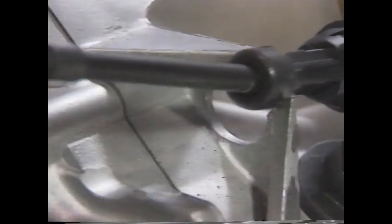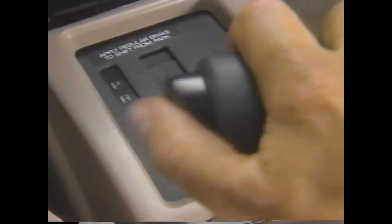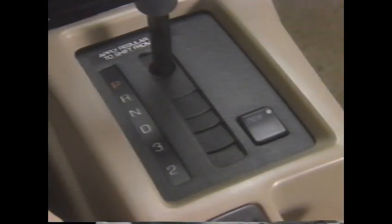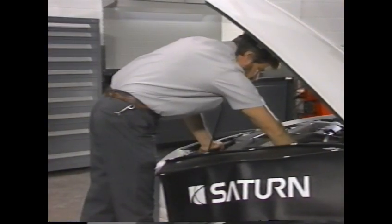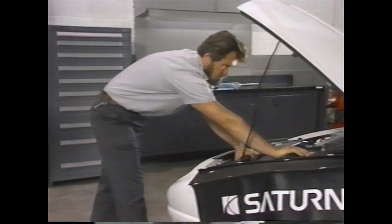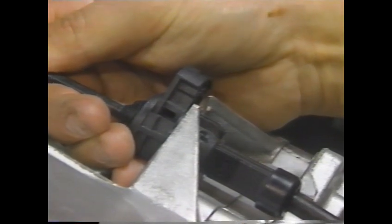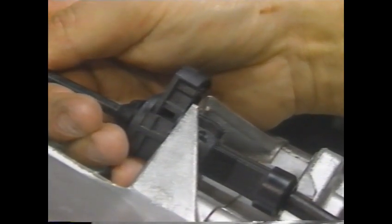Then push the cable housing into the converter housing. To adjust the cable after it's been installed, first move the shift control lever to the park position. After rotating the transaxle manual shaft lever to park, rock the vehicle to make sure the parking pawl is engaged. Then push the cable housing back and forth to see free play in the adjustment.